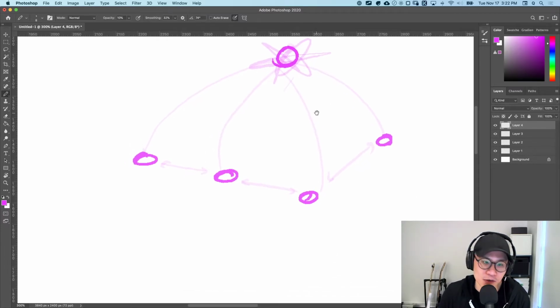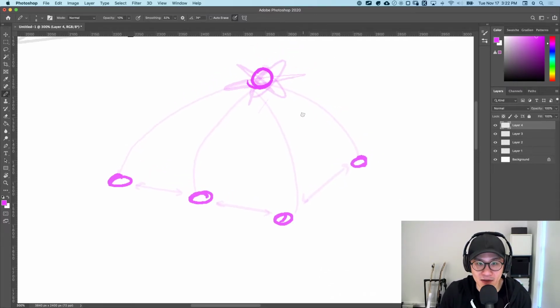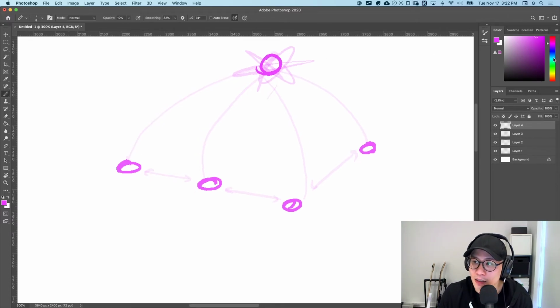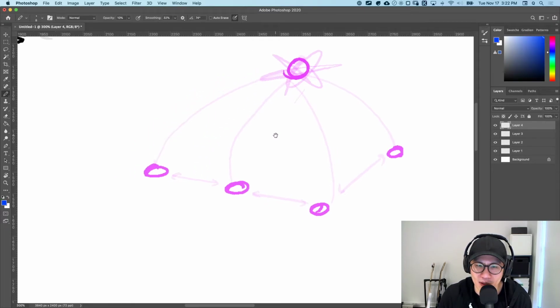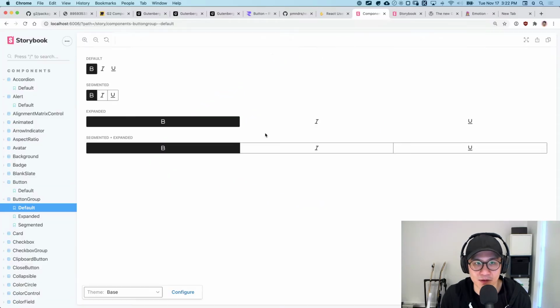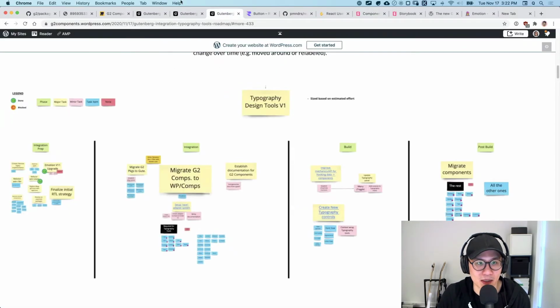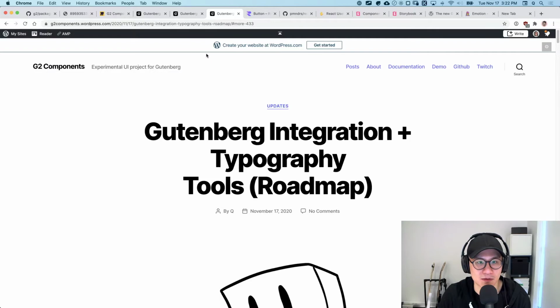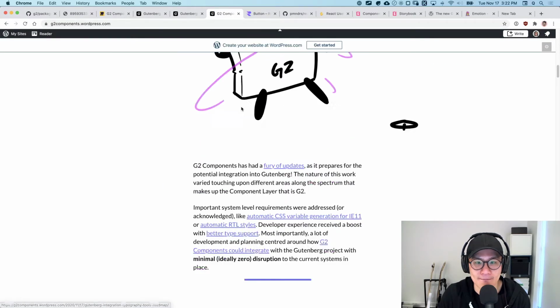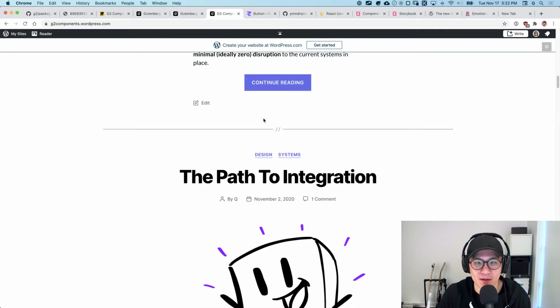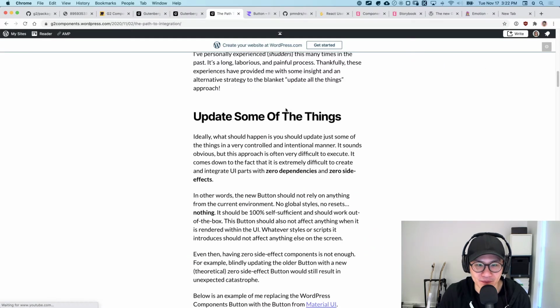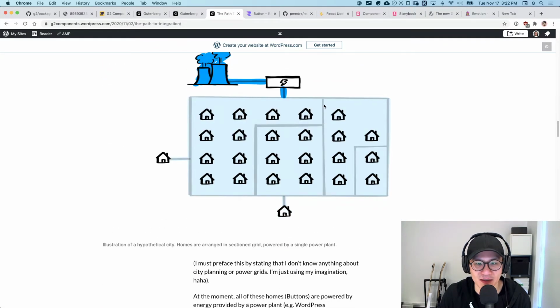And where this is also important is, well, now that we understand that we have some system where components can communicate with each other, cool. The other thing that you can do with context is you can actually set up areas, if that makes sense. So if I were to jump to my blog post over here, yeah, I had this analogy of a power grid with homes and whatever.